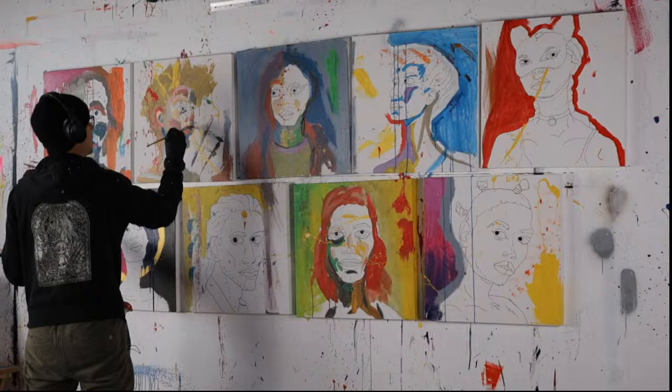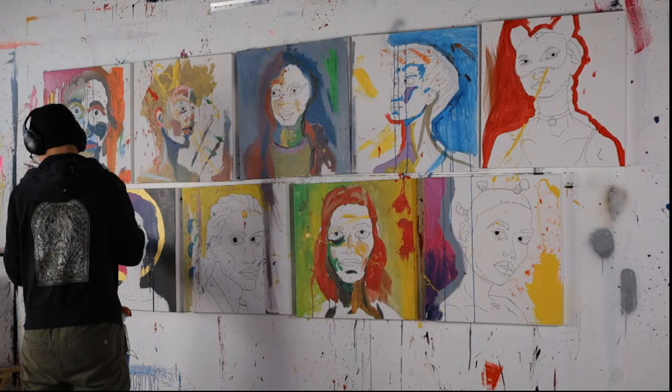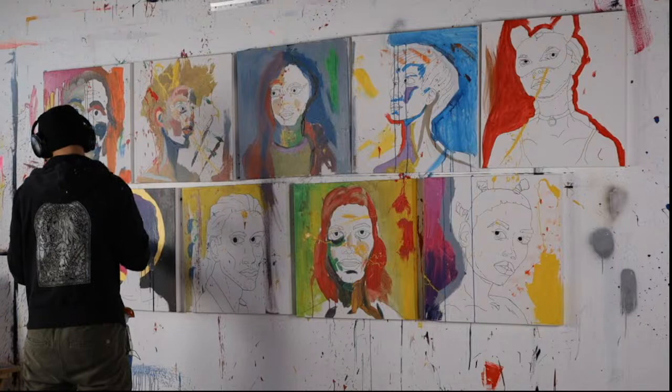And if I want something photorealistic, if I'm honest, I'll hire a photographer. And then let them do their magic in Photoshop.